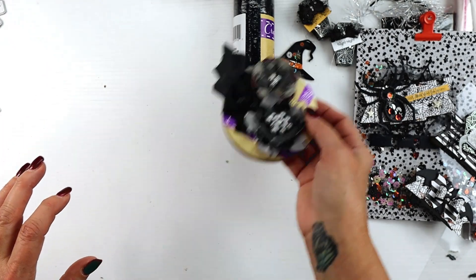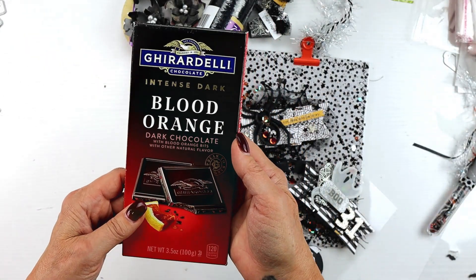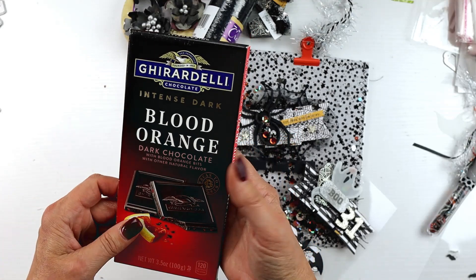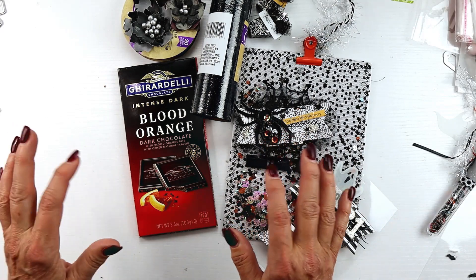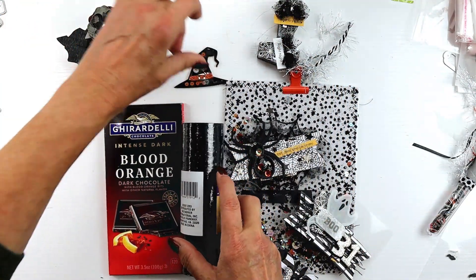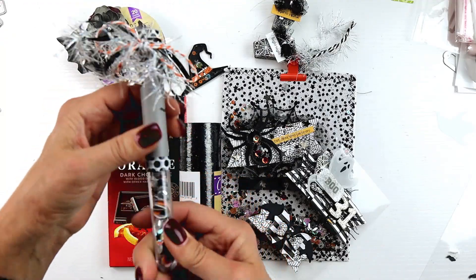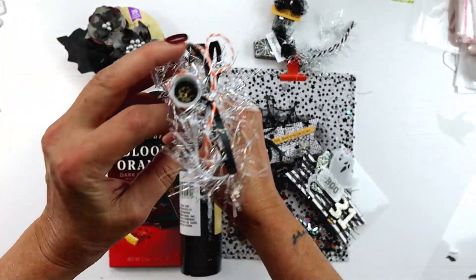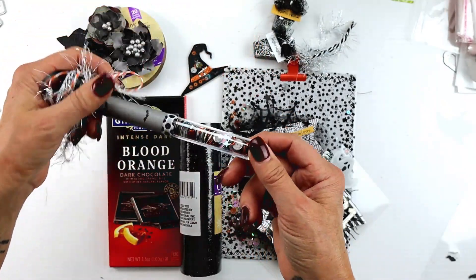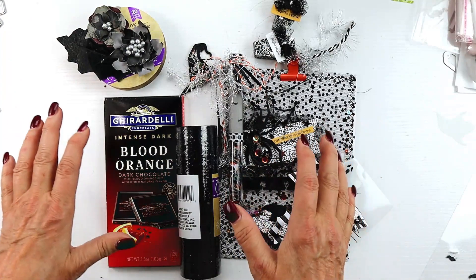For the store-bought goodies, I mentioned I'm gifting her some of this tulle and the twine, and I decorated that box. One final thing — she likes chocolate, so blood orange chocolate. How perfect is that? It's the intense kind and it's so wonderful; I've had it myself several times, so I thought that would be perfect — and it does coordinate, happy accident right there. I also made a sequin mix: I took a test tube, used some thin pattern paper with washi tape, put a little gem on there to cover it, some fun twine and ribbons, and it's the same shaker mix I used on the clipboard — so she can use that on a project.